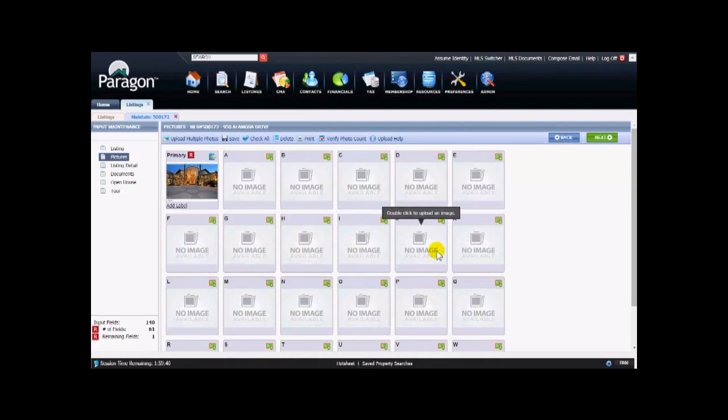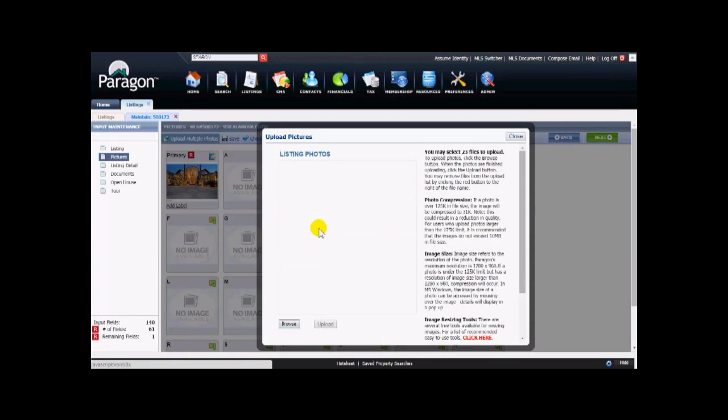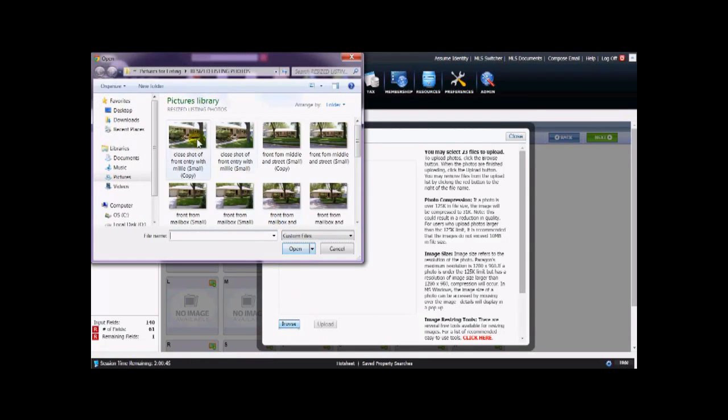Let's close that out. All right, so we're going to pretend we have to upload our photos, all of them. So we're going to say upload multiple photos. Click on it. It gives me a browse box that allows me to go find my pictures and bring them into this box and tell Paragon these are the pictures. So we're going to come down to the lower left corner. There it is. Click on browse. And we're going to take it to our picture library where I already have my computer set to go. So I'm in my pictures library. Now you might need to go to a thumb drive or a memory stick, a CD, wherever it might need to be. You just use your browse from your computer and go find those pictures.